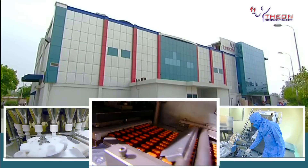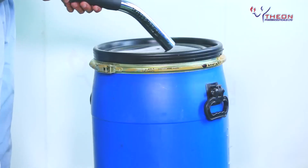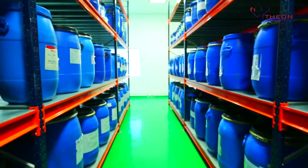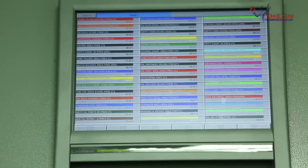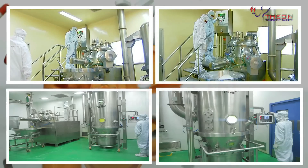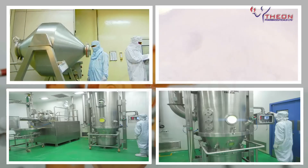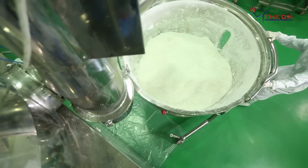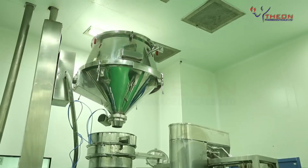Theon has a well-planned infrastructure with dedicated blocks and logical control flow of movement. A fully integrated resource planning system greatly enhances the robustness of the system, making the complexity and volume of operations quite smooth and efficient. The facility has sophisticated modular partition sections to provide excellent clean room standards with separate men and material flow. Clean room ambience is a vital element for assurance of product quality, in accordance with global quality standards of good pharmaceutical manufacturing.